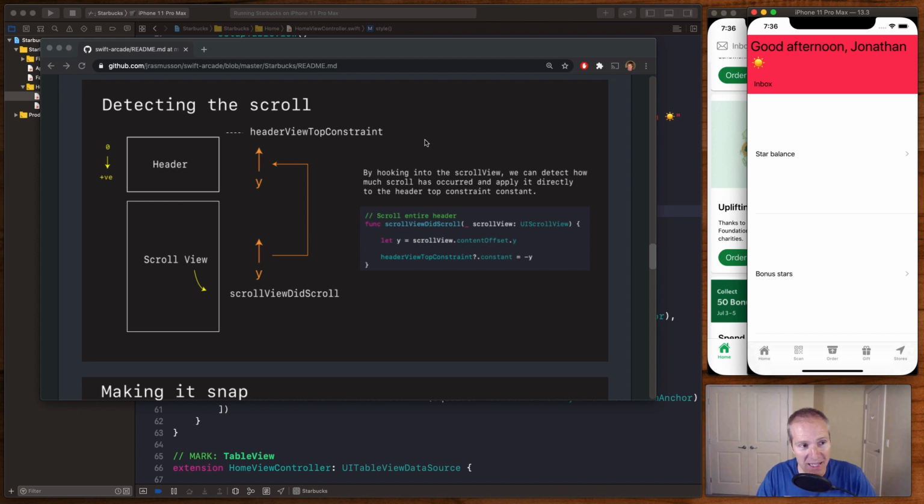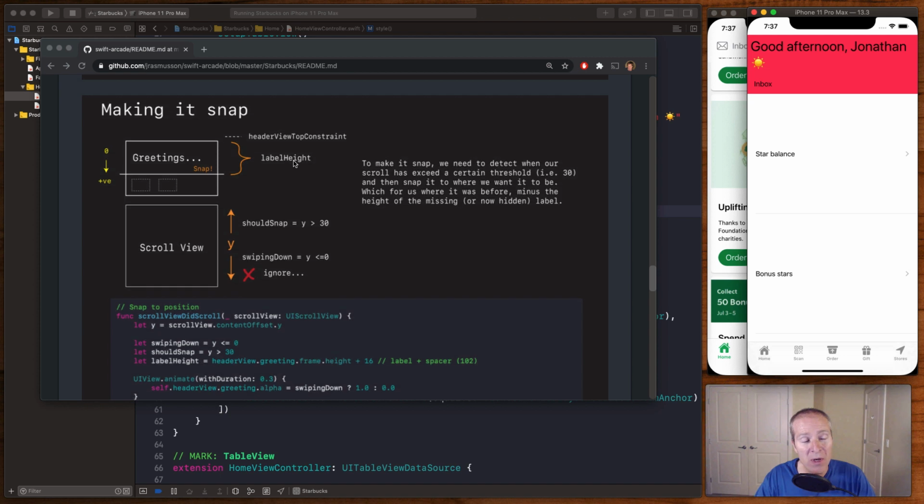What we're going to do with that is we're going to apply that to a constraint. We're going to grab a constraint as a variable, header view top constraint, which sits at the top of our header, and we're going to apply that offset to it and help us to determine how high or whether to collapse that header view at the top. The way we're going to do that is we're going to calculate and note our label height here, this greetings thing.